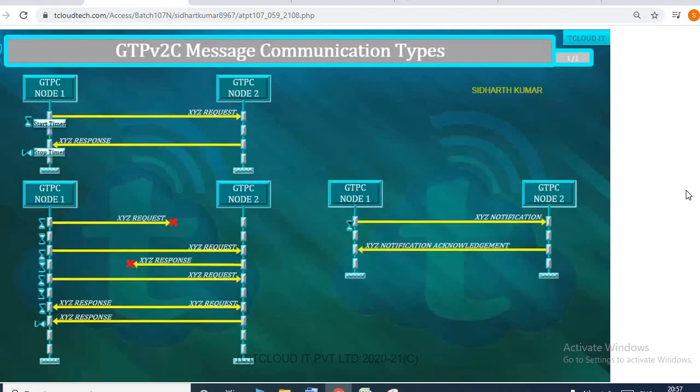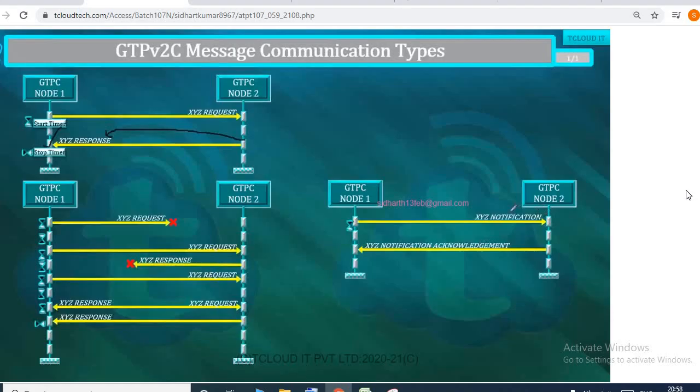What is the difference between a response message and an acknowledgement message? Response will actually contain proper protocol details inside it. It contains some meaningful information because by sending XYZ request, node 1 is demanding some information from node 2. Node 2 in fact will include that information in the form of information elements in a response message and send it to node 1. So node 1 requires this response. Inside that, there are some technical details present.